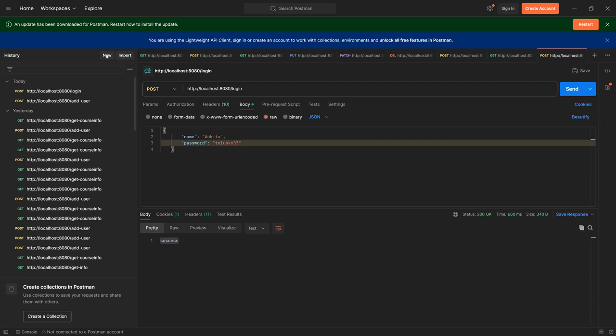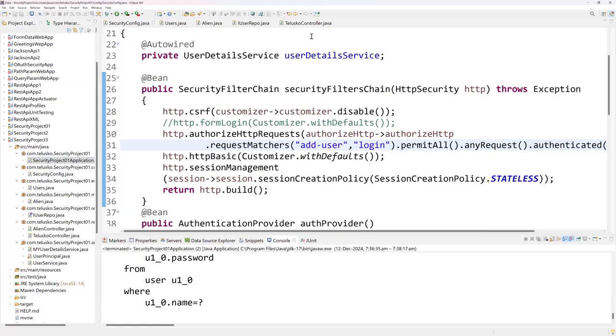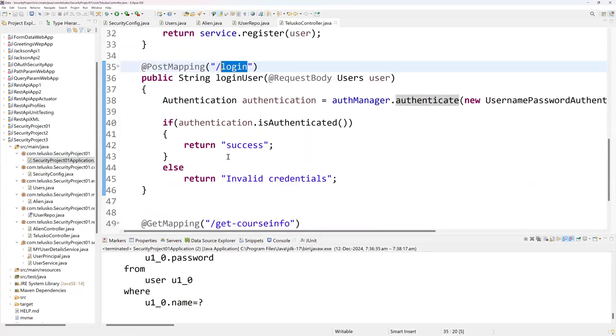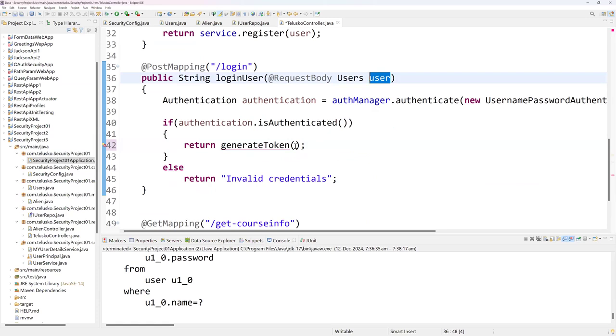Yep. Now I'll go back to my backend application. I'll stop this. I'll go back to my resources. I don't want to give a message here. I want it to generate a token. I will write a method here, generate token. For whom? In the token, I will just extract the username information, so that in the token, I'm just passing the user's information.